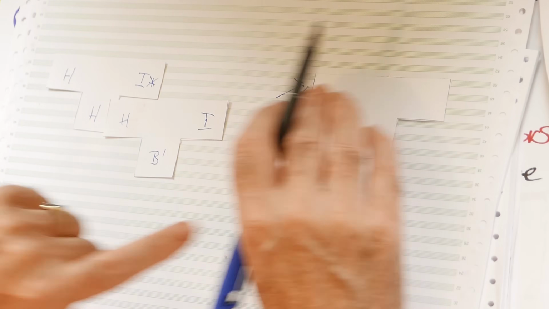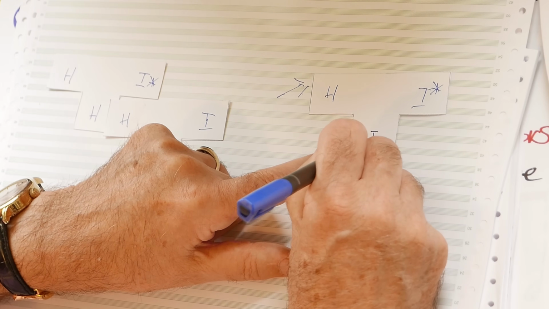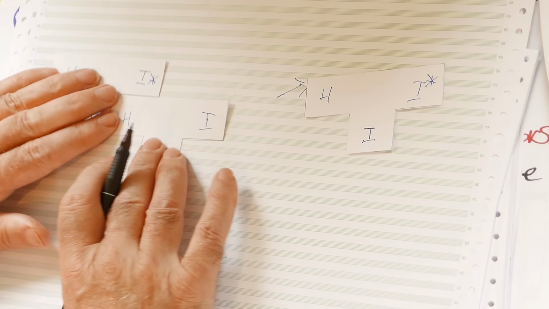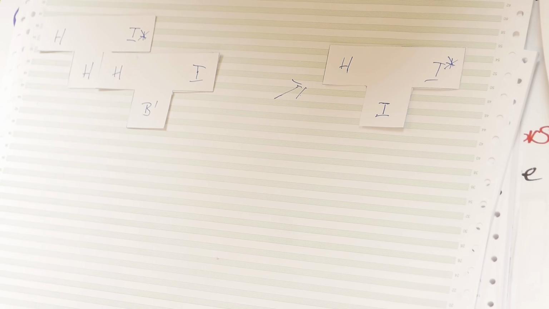So this first stage will get me the following. H feeds into H, running on B prime, produces I. That means this thing takes in H, produces I star, and is running on I. Okay, fine. So we've kind of recompiled the compiler, but we haven't gone far enough yet. And this is the ball and chain around your ankle when you go for intermediate codes: you've got a better thing, but it relies on being able to cope with the fact that there's an intermediate code stage. Okay, that doesn't put us off.